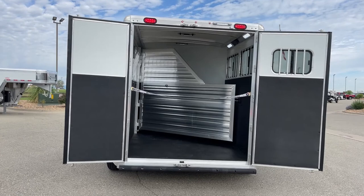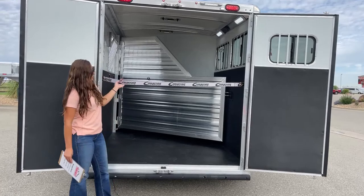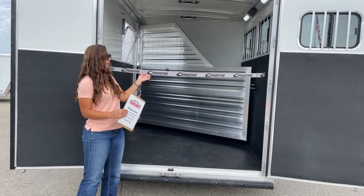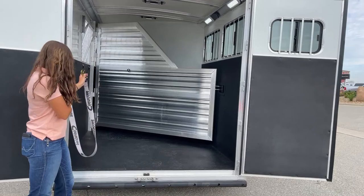On the rear here, we've got our 60-40 door opening. Currently we do not have a ramp on this trailer, but if you needed one, we could easily get one installed in our service department or direct from the factory — our guys do a fantastic job putting those down. You'll see the butt strap — it's nice to have for the last horse, especially if you tie solid. When you open a door and a horse tries to start backing out, you could end up in a bad situation. Having the butt strap to prevent that from happening helps out big time.